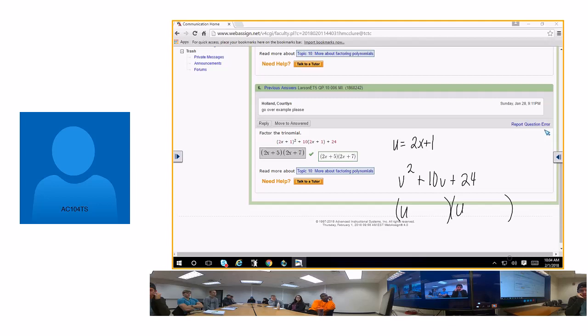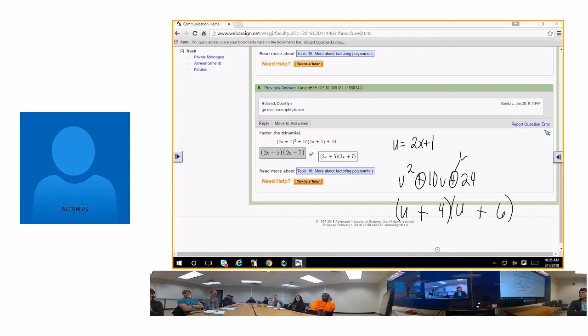So, u, and 6 and 4 will give us 24, and I'm skipping the step because most of y'all should know how to get to 24. I'm going to put a 4 here and a 6 here. This one tells us that the biggest number has to be positive, so that's a 6. This right here tells us what? Like signs, so therefore that's a plus.